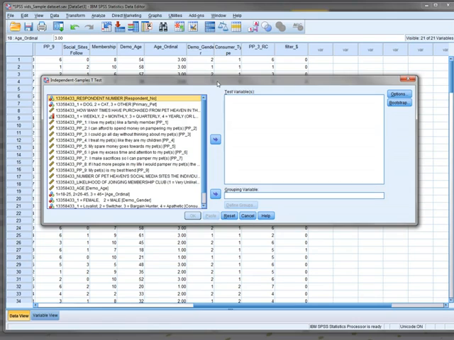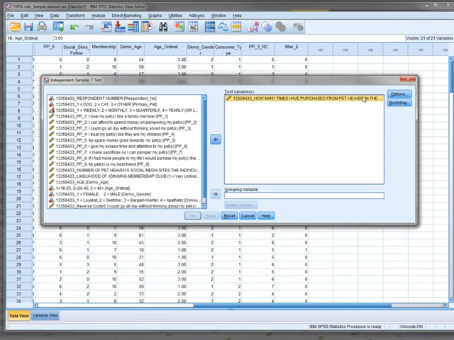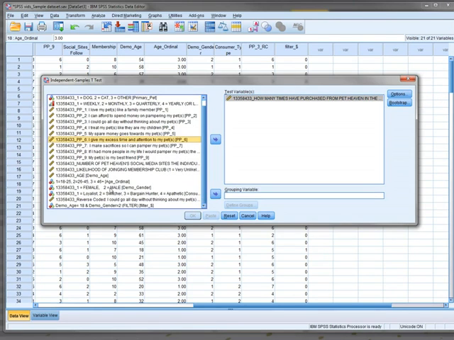In the test variable now, we want to select the variable of the means we are going to compare. So this is what we're analysing, in this case, purchase history. Note we could do this for multiple variables at a time to improve the efficiency if we wanted to. Here we have purchase history. We then need to select a grouping variable, in this case, gender.